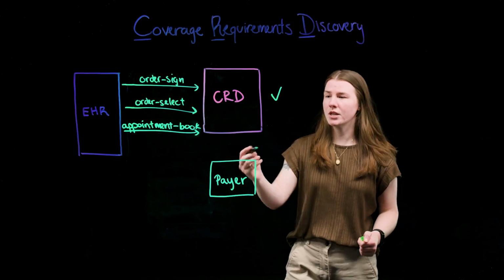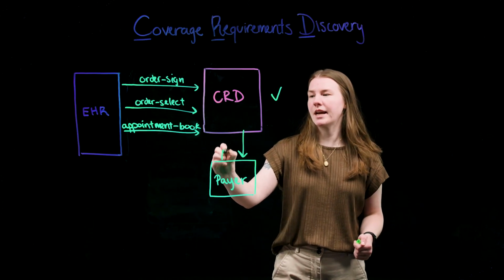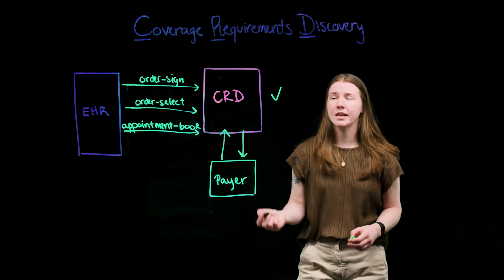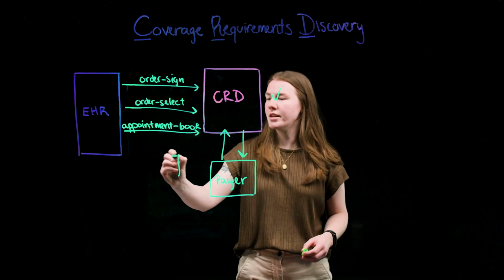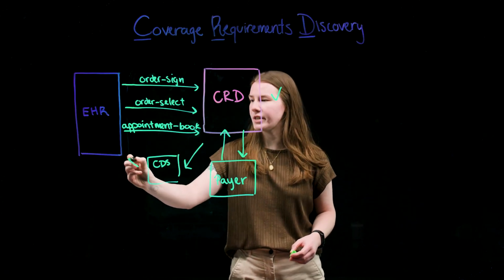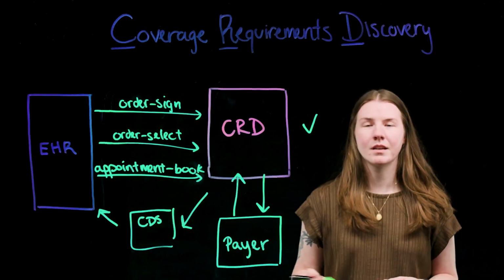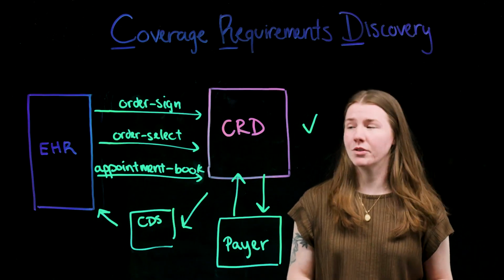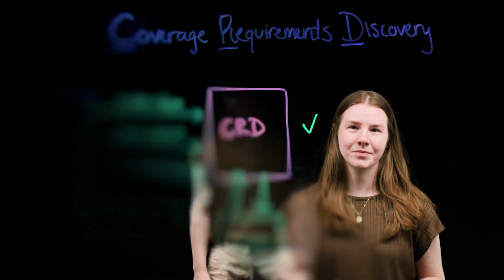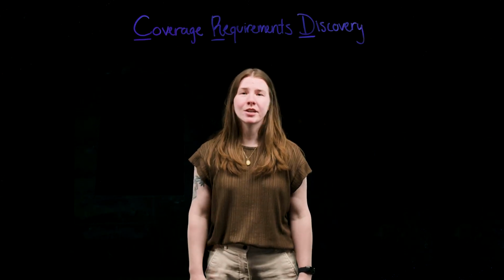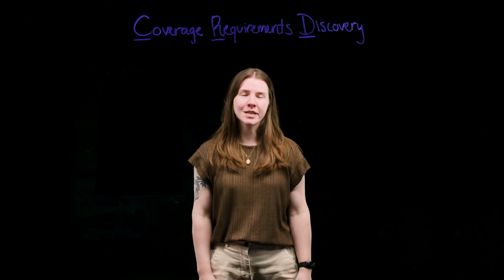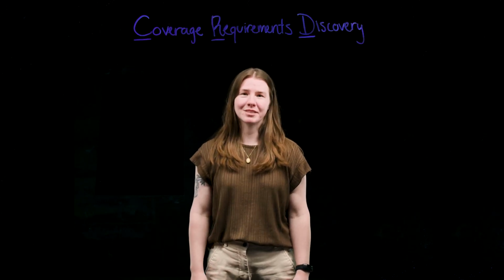Behind the scenes, CRD communicates with the payer to get information about prior authorization and documentation requirements. It then uses this information to build a CDS card, which is sent back to the EHR. A mock mode is available to return canned responses without setting up the entire backend integration. Through these capabilities, CRD helps providers get requirements upfront, improving workflow efficiency and reducing unnecessary prior authorization requests.